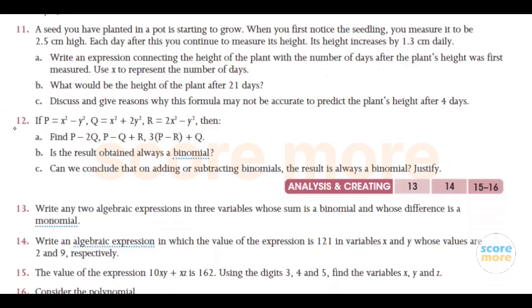Okay. So what we can do is, we have to add the expression. So initially height was 2.5 centimeter. Afterwards it was 1.3, 1.3, and so on daily basis. So initially it was 2.5 centimeter. Afterwards it is going on 1.3 centimeter per day, means each day, and the number of days are given to us as x. So can we say that if we measure after 5 days, we have to multiply 1.3 by 5 and add 2.5 in it, isn't it?